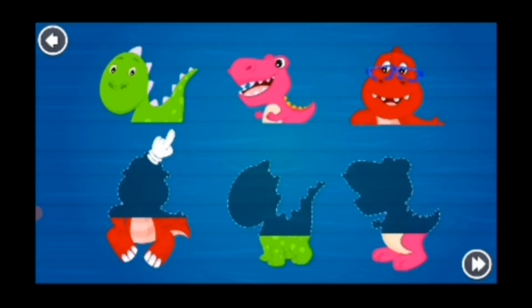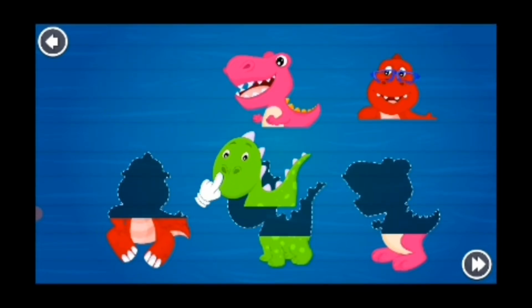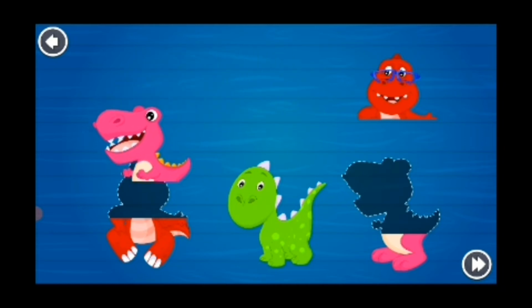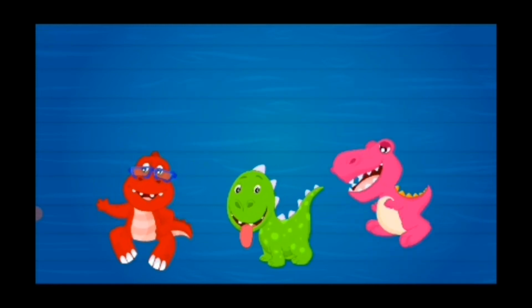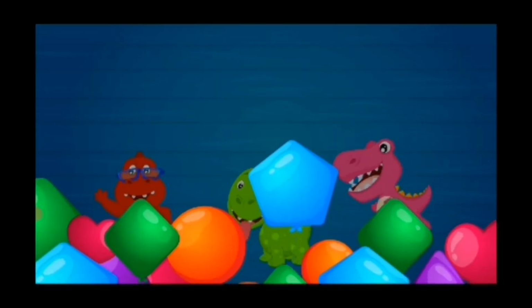That was nice. And now we have to connect all these dinosaur pieces, bodies, into the right legs. So upper body goes there. Where's this one gonna go? Oh, no, no, no. Yay! That was a pink one. And then the red one goes. Good. All done. Happy dinosaurs. That was good. Well done, guys.